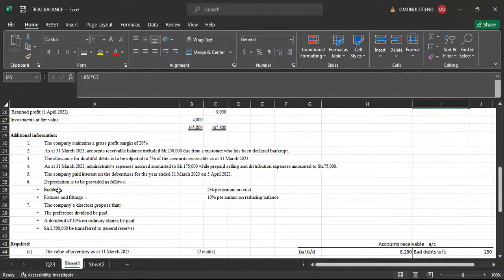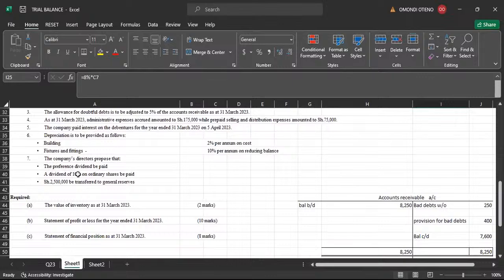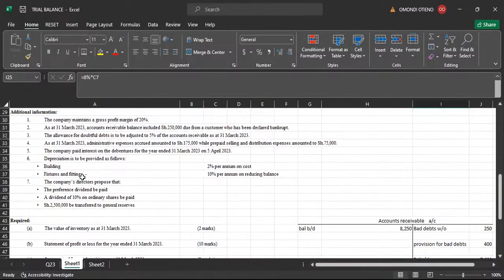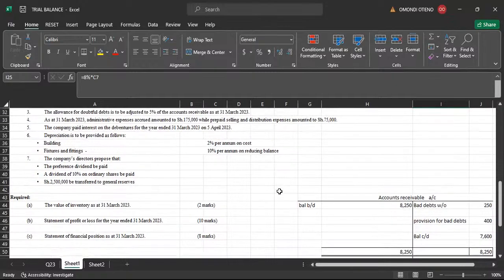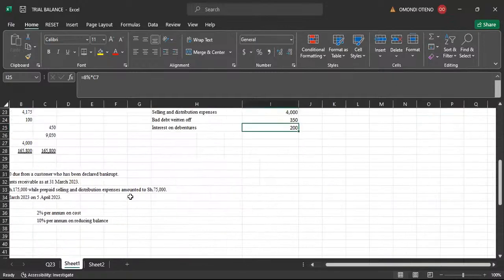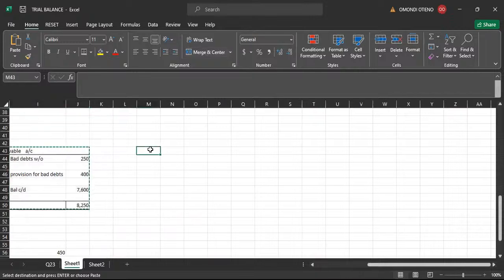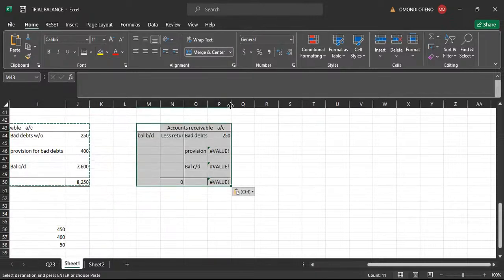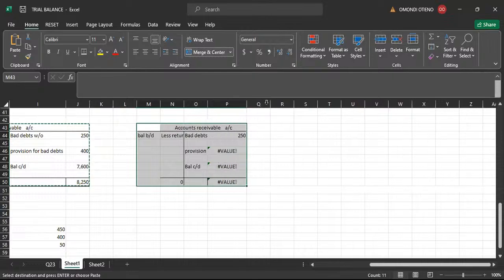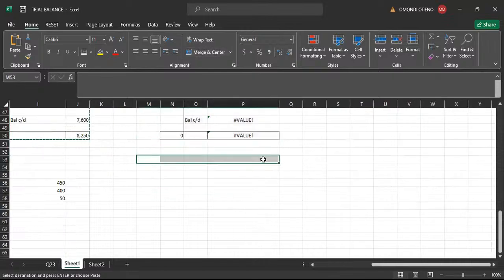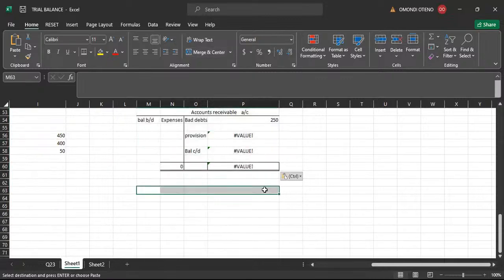So let's deal with this depreciation, and then we come to these other simple things that are down here. The depreciation, one is on reducing balance, another one is on cost. So those who were here yesterday are also able to see how we deal with the depreciation. So let me just pick this one here. It will be our reference point. I come here. I have all of them. Let me just bring all of them down here.